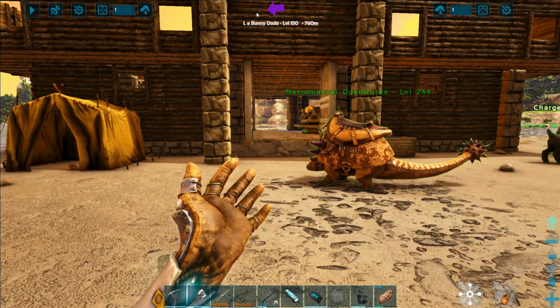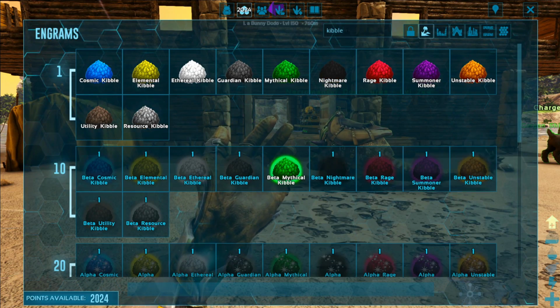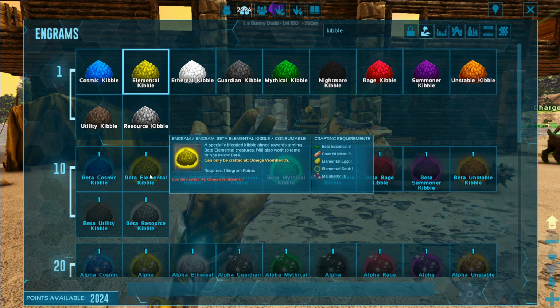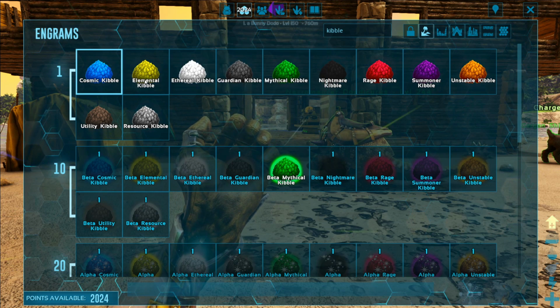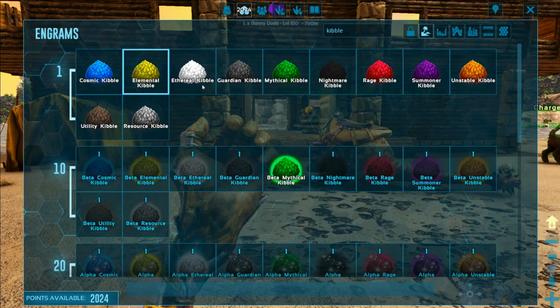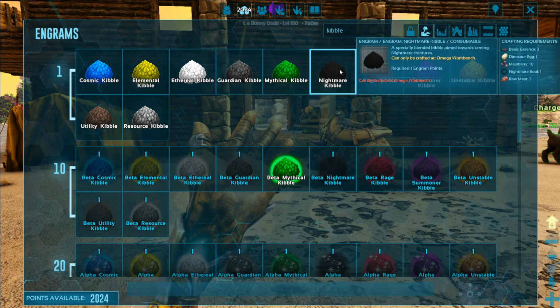Okay, so let's have a look at our kibbles that we can make. So, kibble. I should actually have a book and write this down because I'm going to forget it. We need a female cosmic something. We need female of pretty much everything over here.